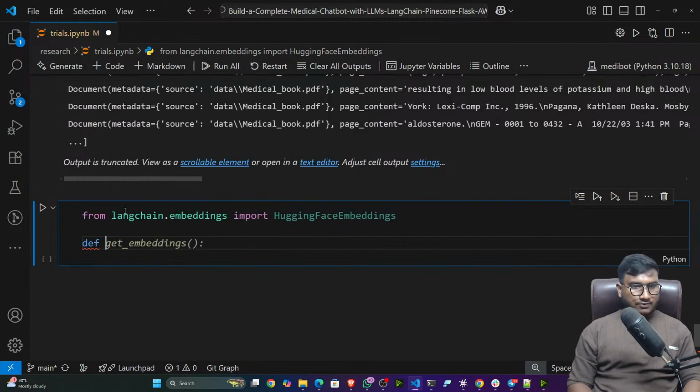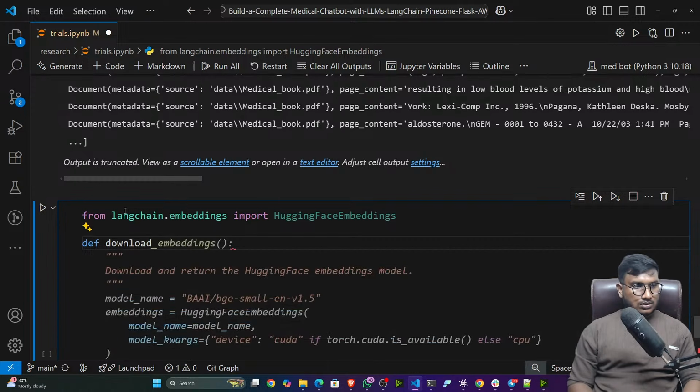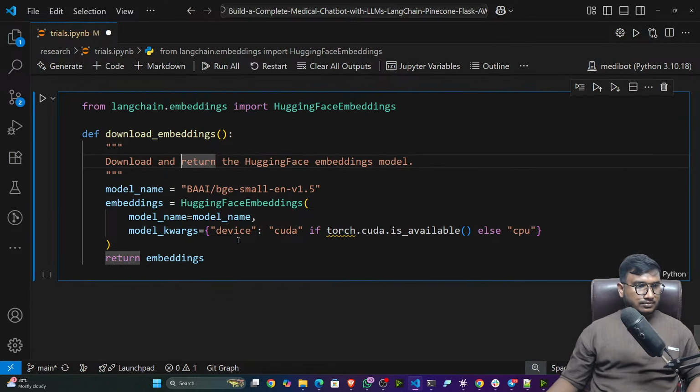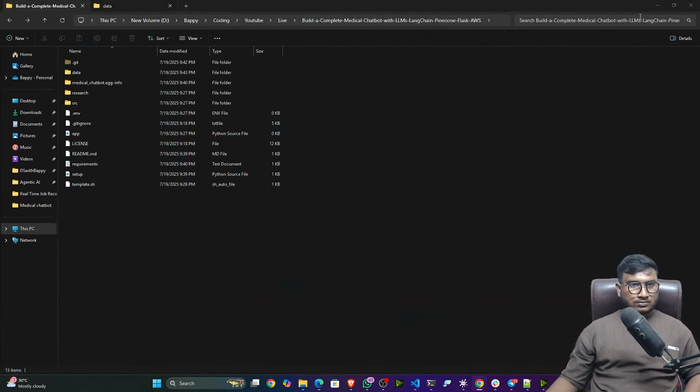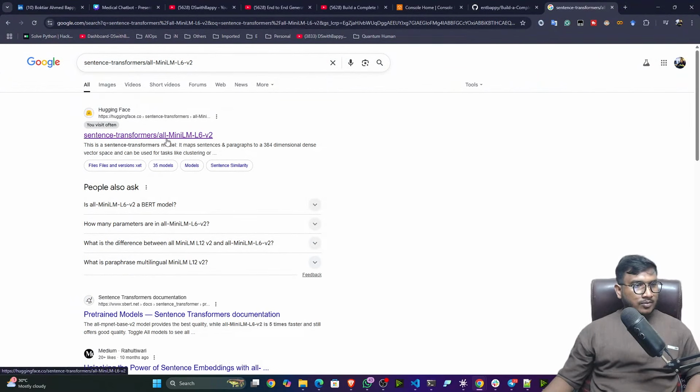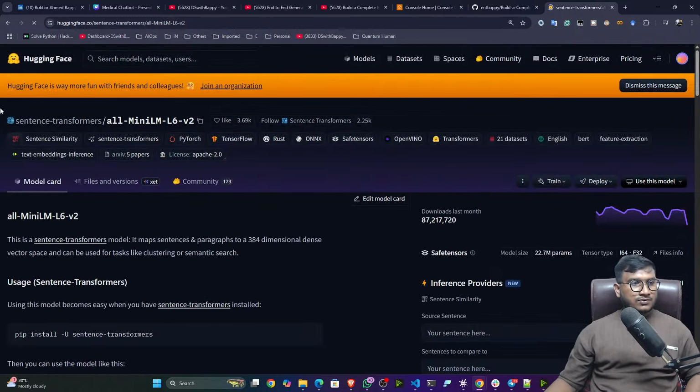Now let's write a function. So download embedding. So here I will give the model name. So this is the model, guys, I'm going to use. So sentence transformer all mini LM L6 v2.